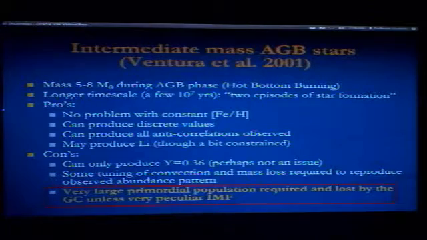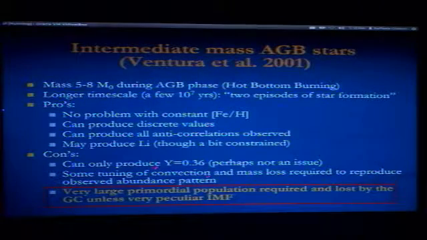They can produce all the anticorrelations that are observed and also lithium. So from the point of view of chemistry, they are okay. They can all get to Y equal 0.36. There has been a debate about what is exactly the highest value of helium that you have in globular clusters. Originally we derived a value of about 0.4, but now the value that is favored for the most helium-rich stars is about 0.38, so it's very close to this 0.36.